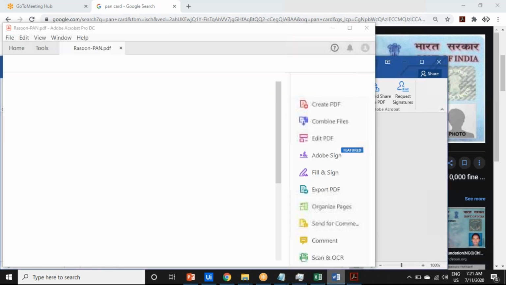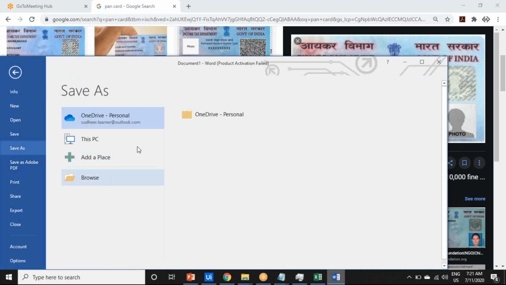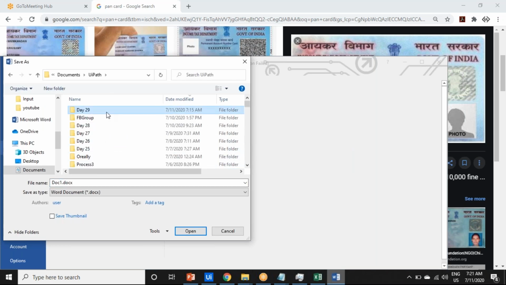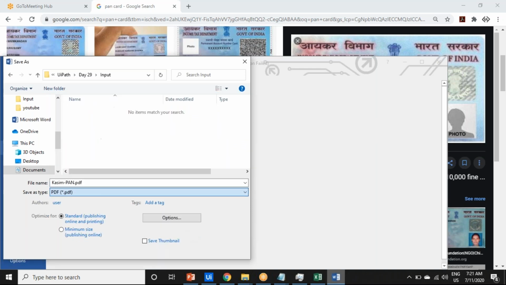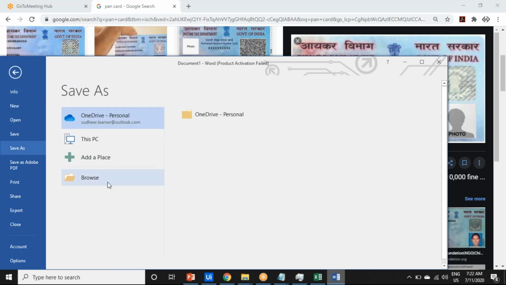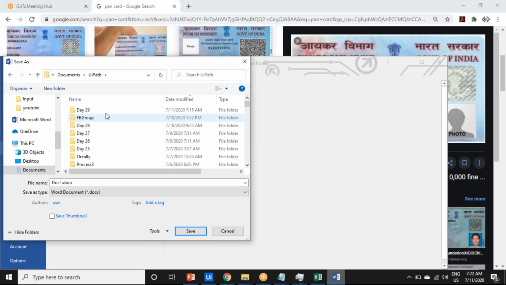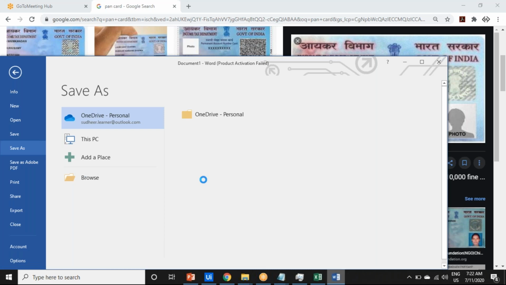Let's do Qasim. So again, save as UiPath day 16 input file Qasim-PAN.